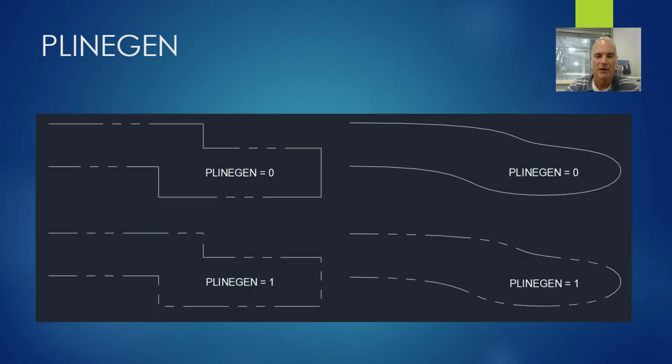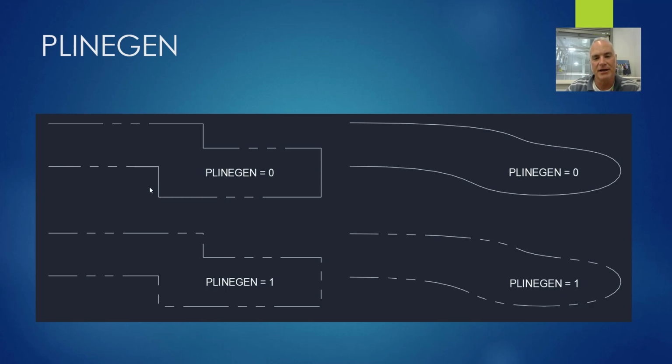For example, on this example here, you'll see that I've got polylines that have a phantom line and it stops here and then starts here, right? And so it only gives me the dashes on the segments that are long enough to have dashes, and no dashes will be generated on the short ends here.